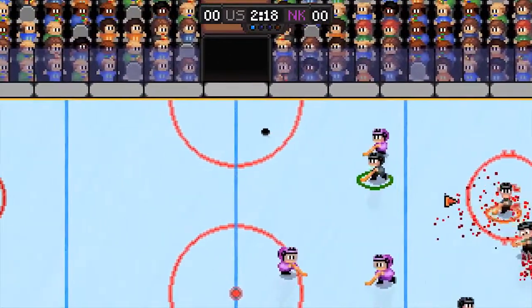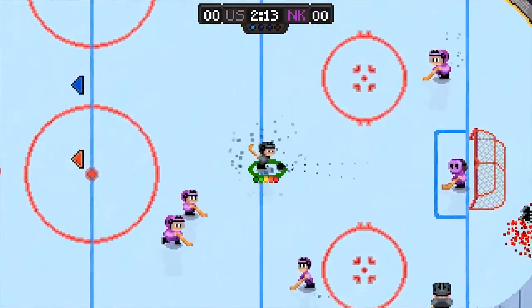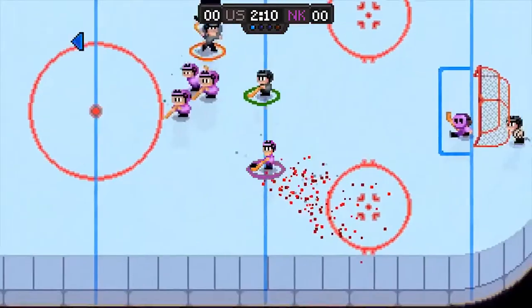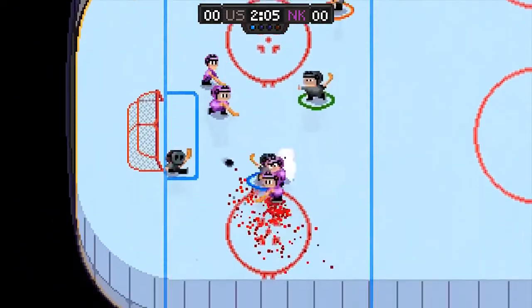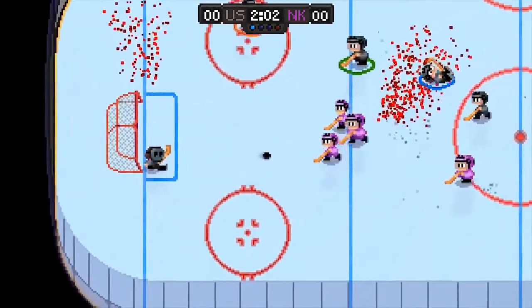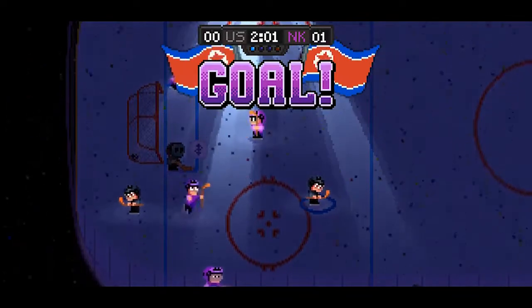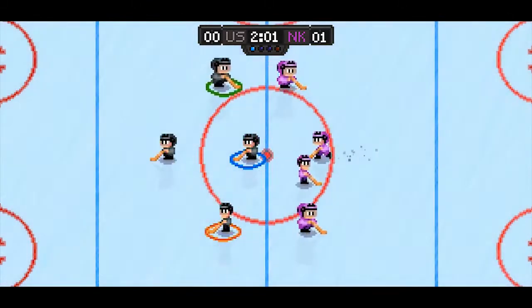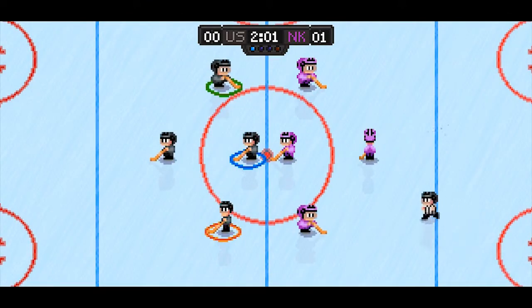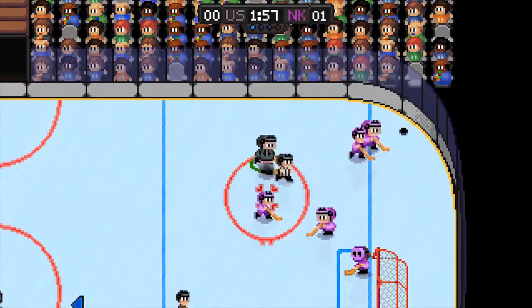Each player has their own profile and their own crazy name. I played for Team Canada, so a lot of my players had Canadian-based punny names, and I thought it was just hilarious. Each one would have their own profile describing how they got to jail — some of them were dancing too embarrassingly in public for too long, some were public intoxication and nudity, some were doing stupid things like singing in public and got arrested and sent to jail for 15 years. Some really hilarious, funny, crazy backgrounds for these players.